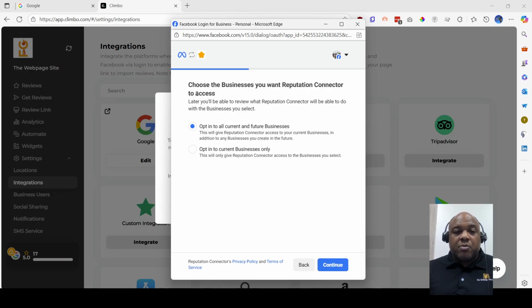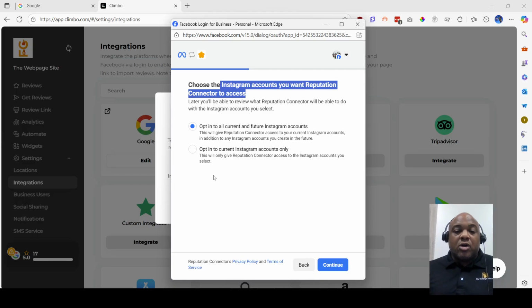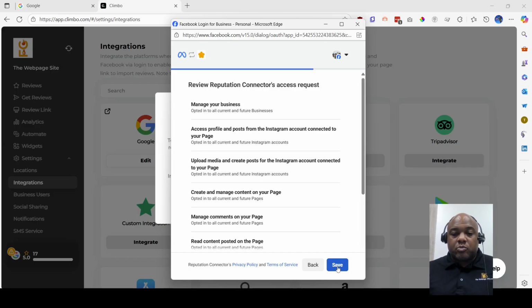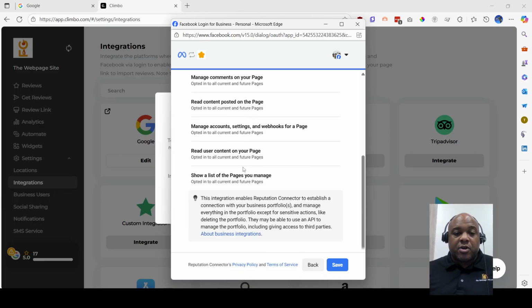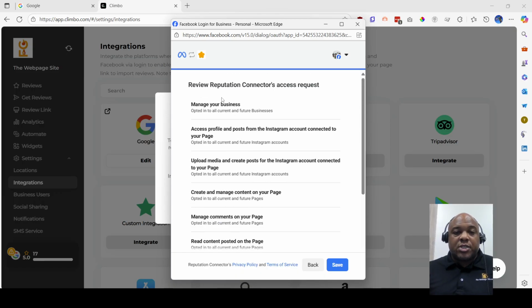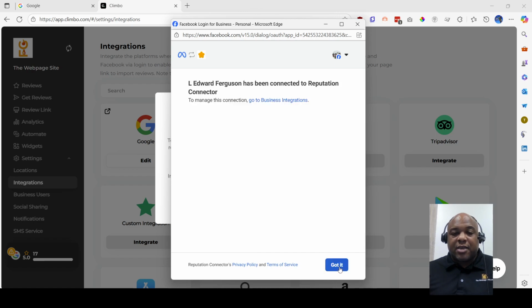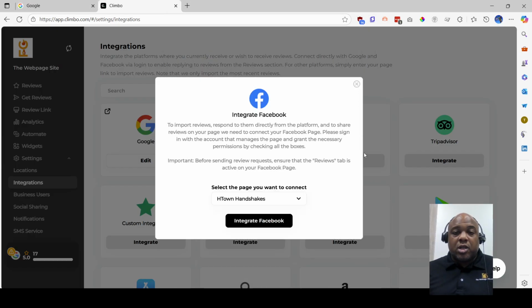And then the business page that you have, you're going to want to connect that to all current and future pages. This also has the ability to do some Instagram integration, and we're going to select that by default as well. Once that's done, it's going to confirm that this is indeed what we want to do with our platform, and then we're going to save that. Once we save it, there's a second confirmation. We're going to close that, and it's going to dump us back into this console.